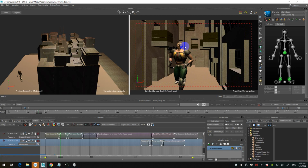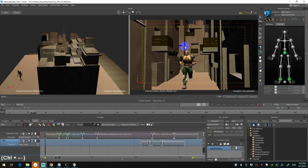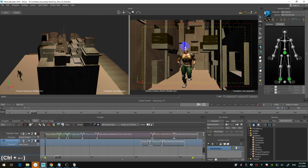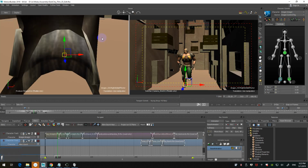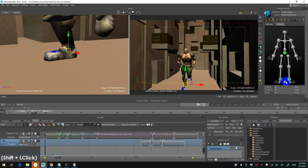That's one of the ones I would let go. I'm not going to comment or grade you on this. But since I want to show you how to fix the feet, I'll show you how to fix the feet on this shot. Okay? You see the right foot? Right foot is sliding. So what I want to do is I keep my camera. I keep the two viewports, one for camera switcher and one for perspective, and I edit everything in perspective. So right now the right foot is not in IK, so I need to turn it to IK.